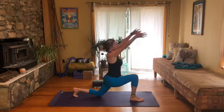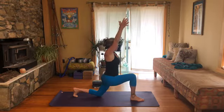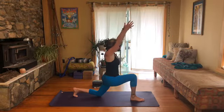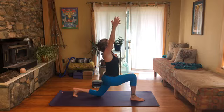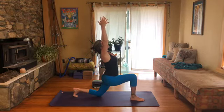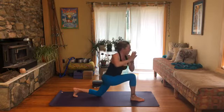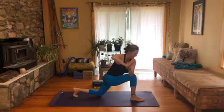Float your arms up for Anjaneyasana. Push down into your front foot, back into your back ankle. Feel lift and length through the spine. And then pull the hands to the heart. Take the left elbow across the right thigh.